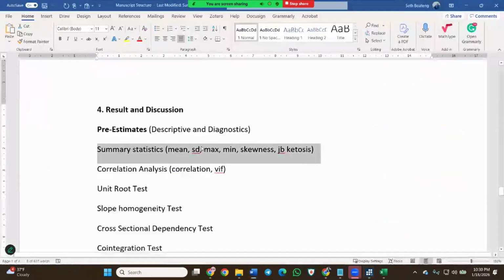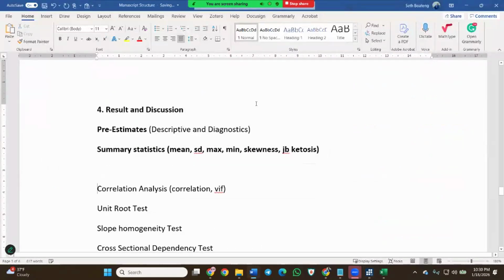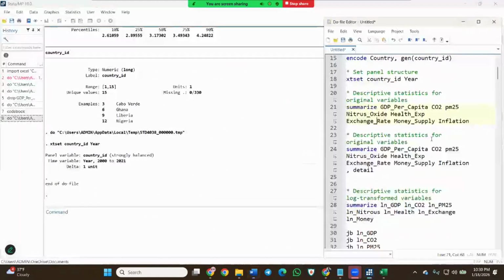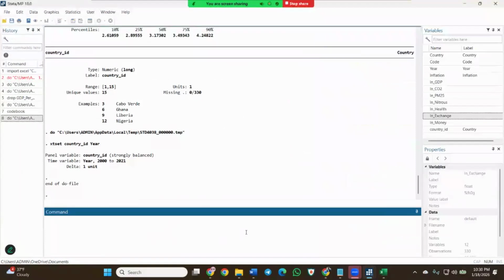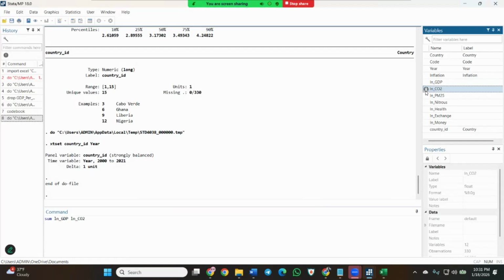Then summary. So the first analysis in our study is summary statistics. For summary statistics, you use summarize. You can use sum or summarize. So sum, then you select all your variables, which are GDP, CO2, PM 2.5, nitrous oxide, health, exchange rate, money supply, and then inflation.